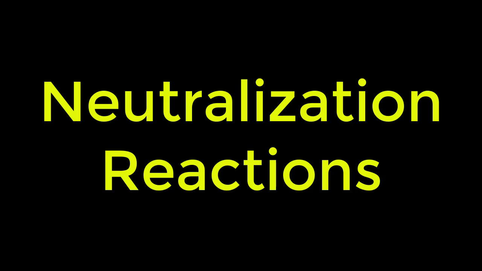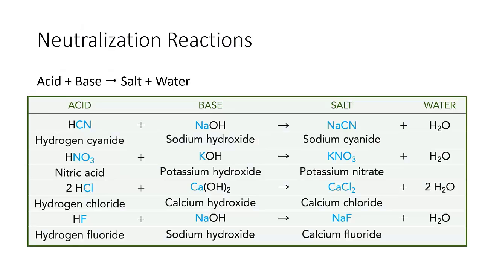And so to begin with, we have looked already previously at this table of some examples of neutralization reactions where an acid combines with a base to produce a salt and water. Notice the blue highlights are the portion of the acid that combines with the portion of the base to form the salt. Now remember some key things here.